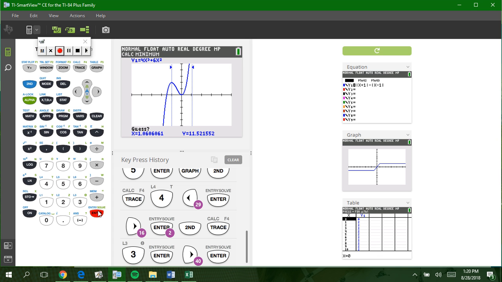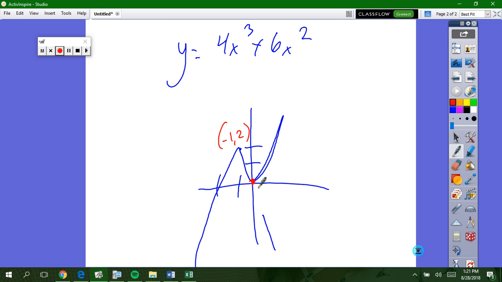All right, so we're done with the calculator. You guys understand how I found my highs and my lows? Okay. So this point right here was 0, 0. Let's do our increasing interval. Where is this increasing? To -1. The key thing there, guys, is you use the x values. Even though it's increasing up to 2, what is the interval on where it's increasing? From -2 to -1. Okay? Where else is it increasing from?